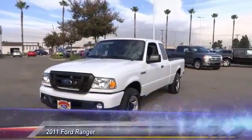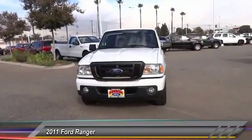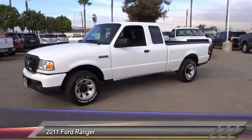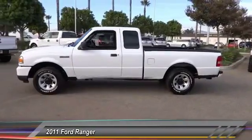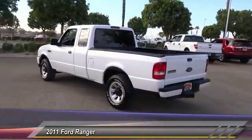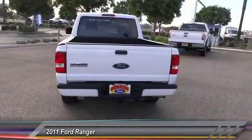The 2011 Ranger. Tough inside and out, Ranger proves its mettle and is priced below $20,000. This vehicle has less than 65,000 miles. Here are some of this vehicle's great options: keyless entry, leather-wrapped steering wheel, air conditioning, front power steering, cruise control, automatic stability control, power door locks, bed liner, fog lamps, power windows.